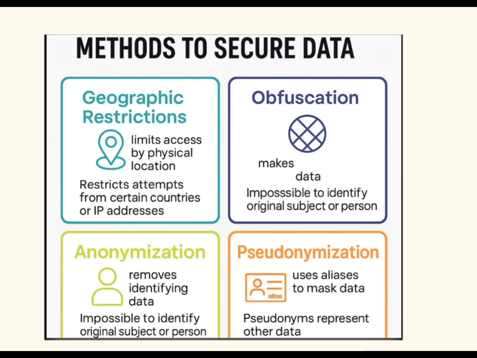Obfuscation, data is made hard to read and understand, but not fully anonymized. The data itself still exists, but it is scrambled like jumbled code. The purpose is to make it harder for unauthorized users to understand if they get access. Think of it like speaking in a secret code. If you know the code, you can still understand it. Example, code obfuscation in software makes code messy but it still works. Another example, masking parts of data, like showing only the last four digits of a credit card. Recovery: yes, if you have the knowledge, like the secret code or unmasking method.